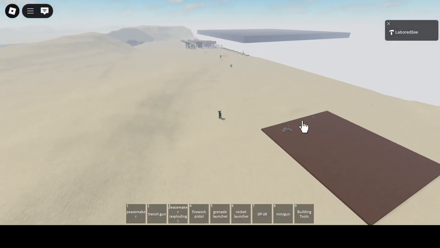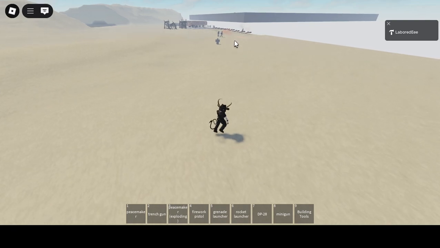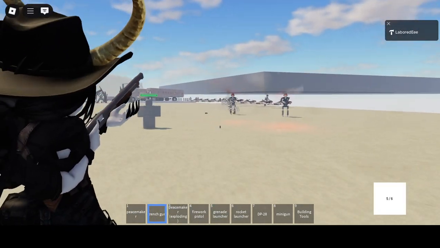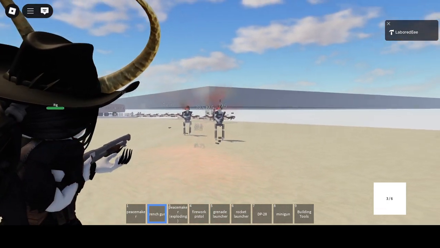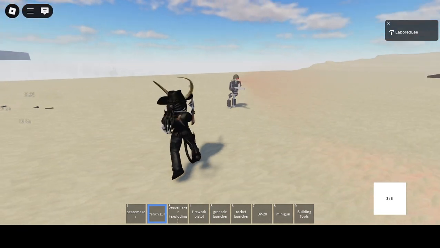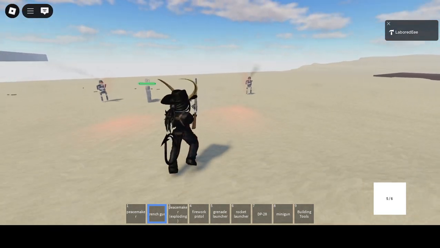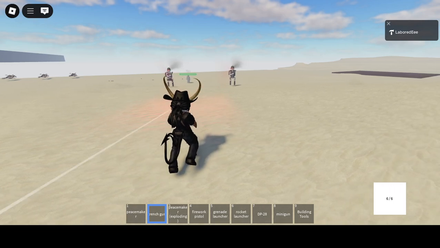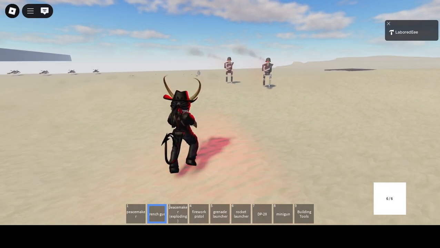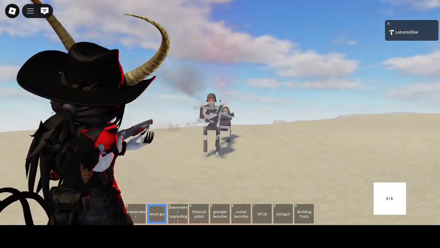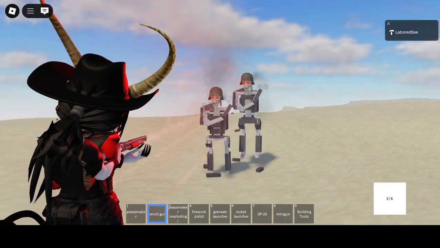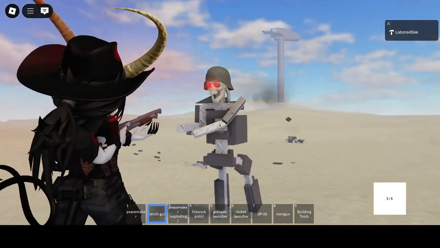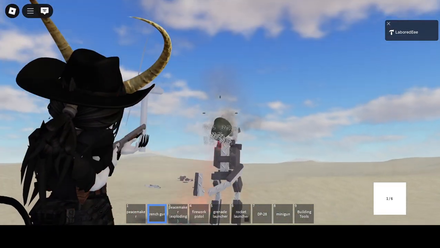I also made it so there's patrols that can spawn in. See, that must be a patrol over there. And the patrols spawn based on how many players are in the server divided by the square root. It's a set amount of time, which is 120 seconds, divided by the square root of the amount of players in the server. So if you have one player in the server, it will take 2 minutes for a patrol to spawn. And if you have 2 players in the server, it's roughly 84 seconds.